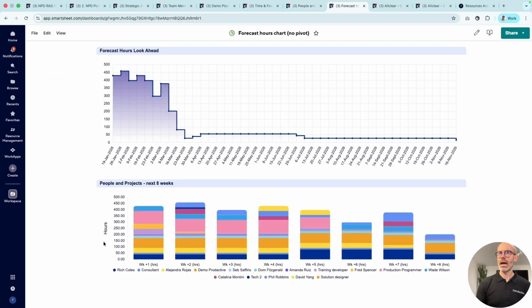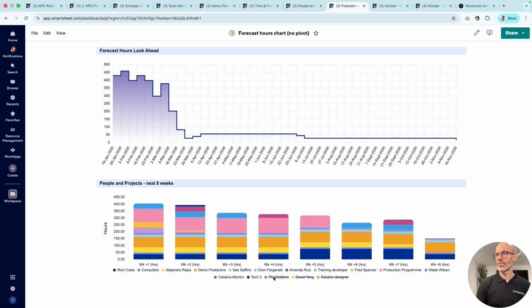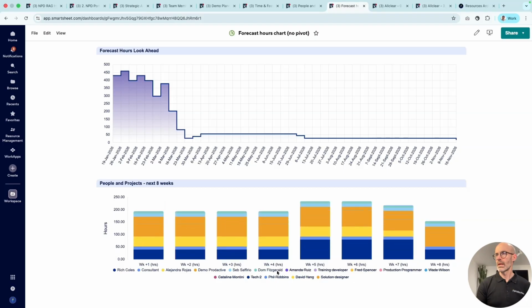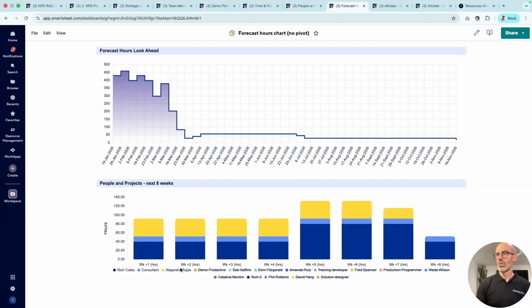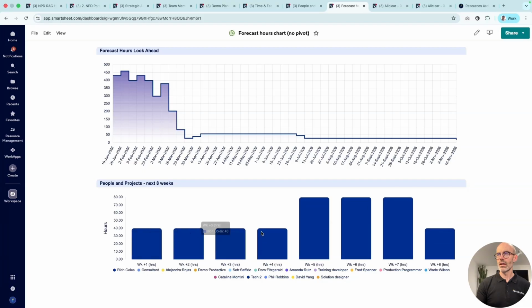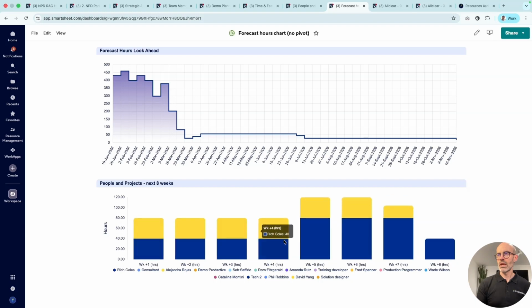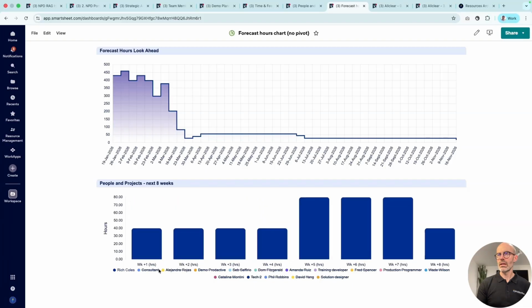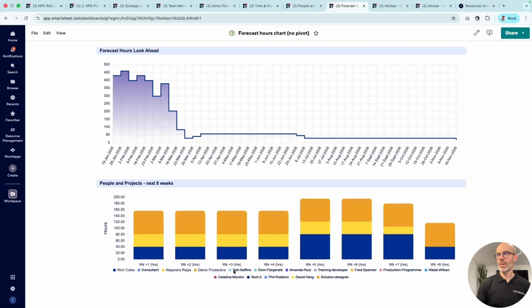But what it enables you to do is start creating charts from that data to say, okay, well, let me actually look here, and if I just start going off in here on this view, you can then start seeing, well, actually, I can start looking at my people and then working out, okay, so let's just see what Rich Coles' profile is looking like for the next 8 weeks. Oh dear, we have trouble here. We need to fix this one. And let's just see, okay, Alejandra, what's she up to? Okay, same. Oh, actually, yeah, okay, that's fine. So actually, let's just take off Rich. Yep, Alejandra, 40 hours a week. That's all good. So again, what this is starting to enable you to do is actually do some powerful things with the data that's coming out of Smartsheet.